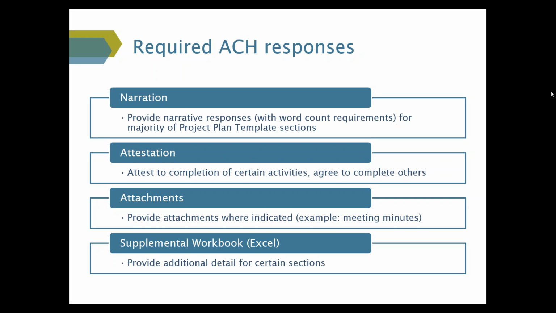There are also a couple of areas of attachments that help to provide supplementary evidence and substantiate some of that narrative description that are being requested as well. And then finally, there is a supplemental workbook that will be completed that provides some more in-depth detail on some of these key sections. So in terms of funds distribution, there are some more detailed tabs that need to be provided by the ACH. On the implementation approach, that's also how that information will be displayed, providing key details on the implementation steps and timing, as well as partnering organizations, so providing a level of detail around those preliminarily identified partnering organizations. And that workbook, I should say, has also been released for public comment. So there is a PDF document and an Excel that are available for review and further comment.